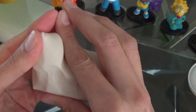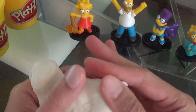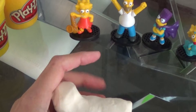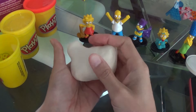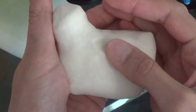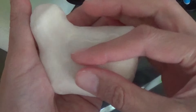So here we go. This is white Play-Doh, and I'm just gonna mold it with my hands. Get a tail there. Let me get the shape. Okay, so this is the shape. I'm gonna put some wings here. So I'm gonna pinch this and pat that down. Okay, so here you go — looks like a little bit of the wing.